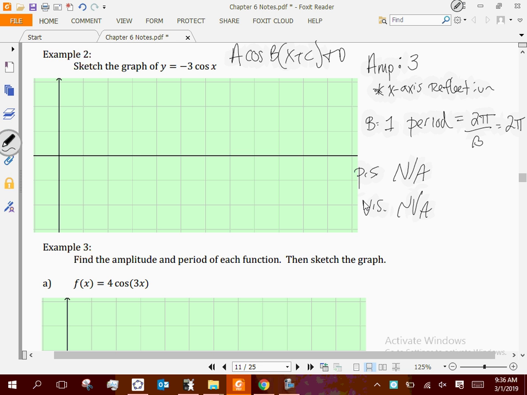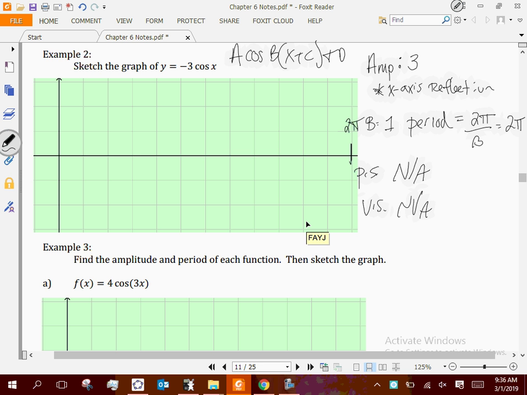So now what we do, okay, is that we're going to go through and we're going to plot our parent function information on the period that we have developed, or the period that this function is going to exist on. So our period is that traditional 2 pi period, right? So that's kind of nice. So all we have to do is take our x-axis and find 2 pi on it. So I think I'm going to put 2 pi out here. I think each one of those vertical grid lines is, I think I got a total of 12 there. Okay. So that's 2 pi.